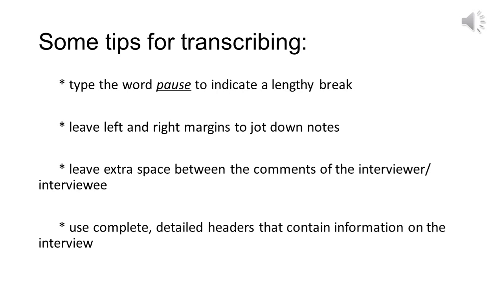Third, you leave extra space between the comments of the interviewer and the interviewee. It's very good when you observe the whole transcript, you see where is the question and where is the response. It makes sense when there is space. Fourth, use complete, detailed headers that contain information on the interview. You label each interview with its detailed timing, for example, length, who is the person interviewed, what are the themes discussed. It's very important to give details to each interview, not to get lost. It guides you to find your information quickly.